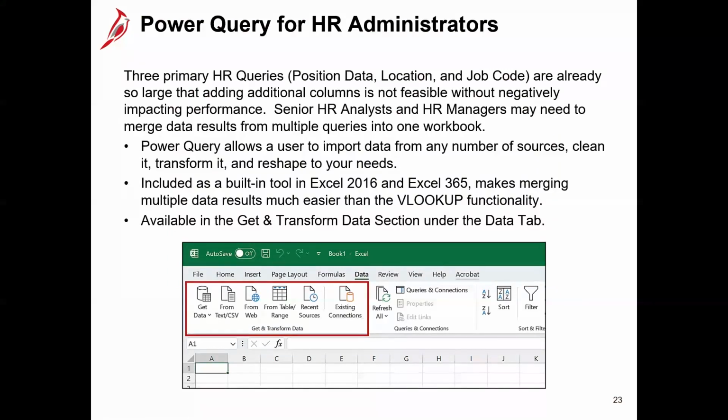We discussed merging different pieces of data. Specifically, Power Query is used when you have to run multiple queries, right? A position query and a job query, or a personal query and a job query, and you want to combine that information easily so you can review it or get the information you need out of it. Power Query can be leveraged to do this. There's a lot of documentation about it on the Microsoft Excel website, and there are videos that tell you how to do specific things, so I encourage you to take a couple minutes to look that up. This is not the only way that you can merge data. There are tons of ways, but it's a pretty quick and easy way, and hopefully it will help some of you.